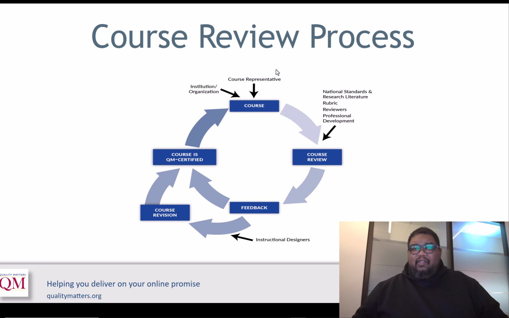So here at our university, we have a continuous process for improvement as well, and QM has their continuous process for improvement. Ultimately, the goal is that all courses eventually meet QM expectations and become QM certified. One thing we should think about throughout this workshop is that QM is both a rubric and a process, both under constant continuous improvement to become the best product. And we'll go into greater depth about this later in the workshop.